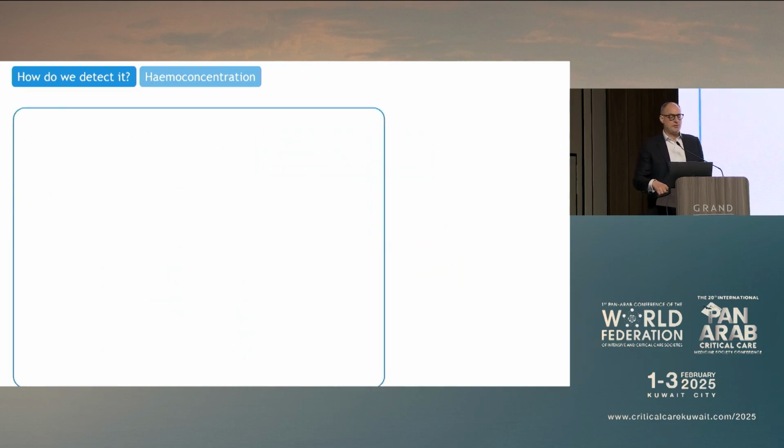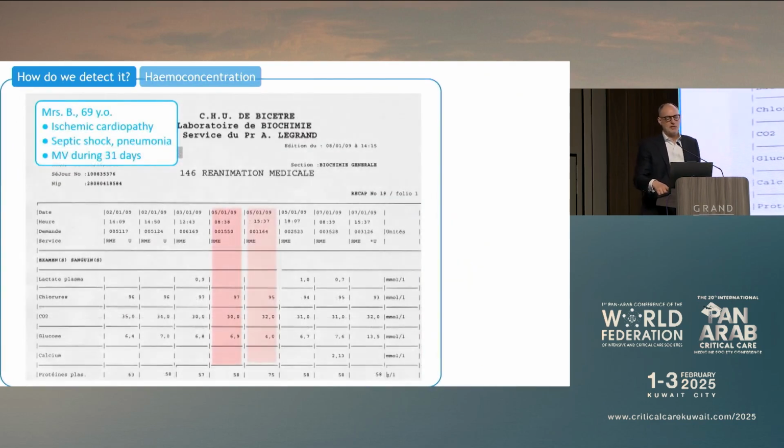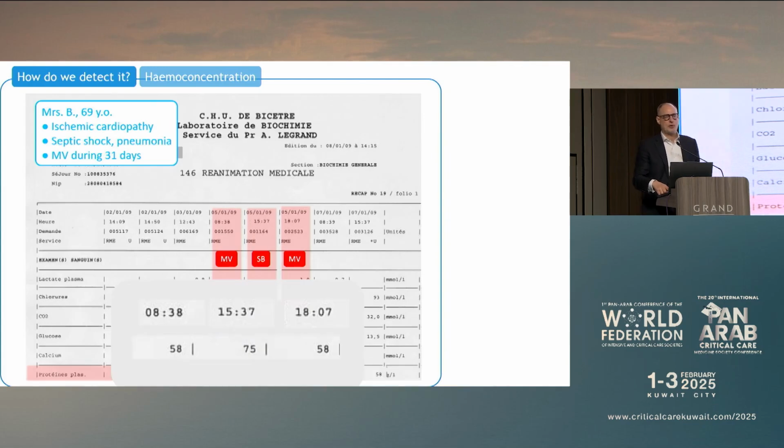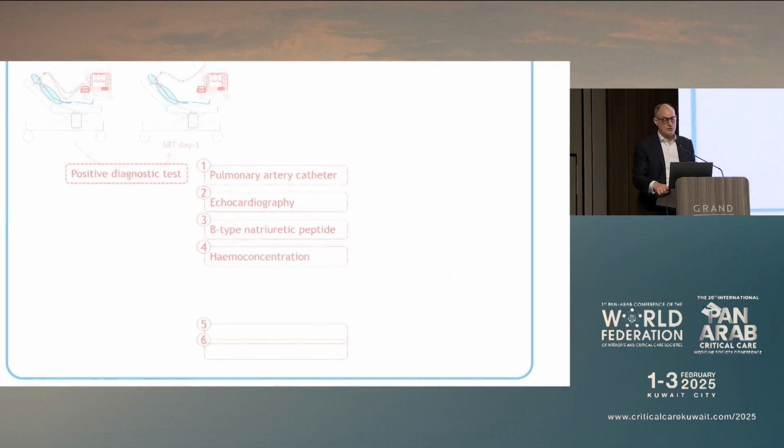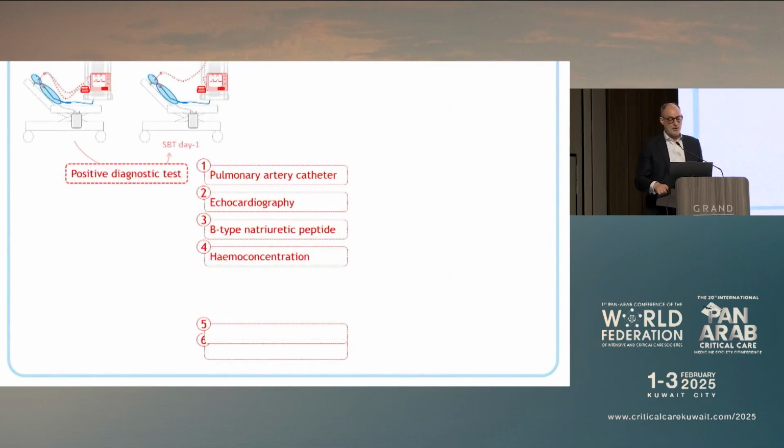And indeed, if you look at a very common clinical case, if you see, for instance, that the plasma protein concentration increases from 58 to 75 just when you wean the patient, performs the spontaneous breathing trial, what else than something like this could explain this respiratory failure? This obviously indicates hemoconcentration and likely weaning-induced pulmonary edema.